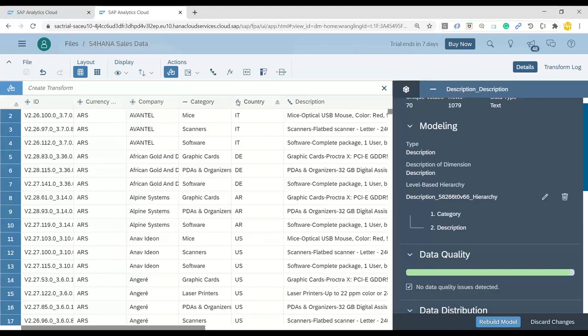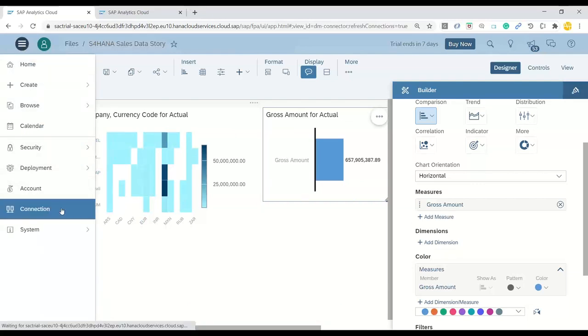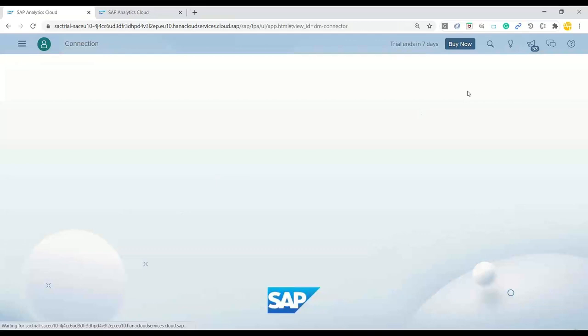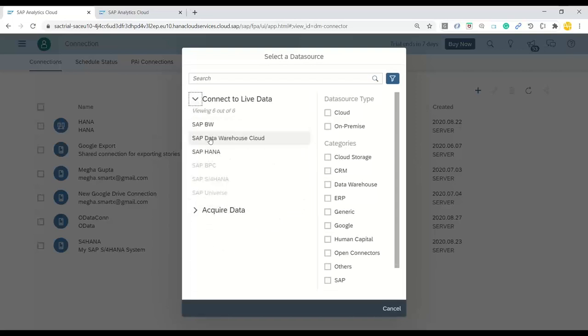But now, what I wanted to show next is I would like to create a live data connection for you. So this was a pretty static connection with the acquired data in Analytics Cloud. But now we want to build a story on live data. So where will this live data connection come from? If you go back and check connections again, you will see SAP Analytics Cloud Trial Edition allows me to create a connection over here with SAP HANA. Yeah, with SAP HANA. And this is actually a live data connection.